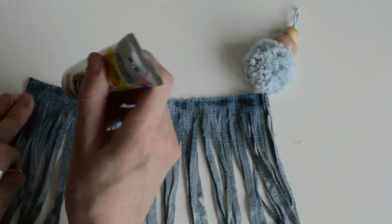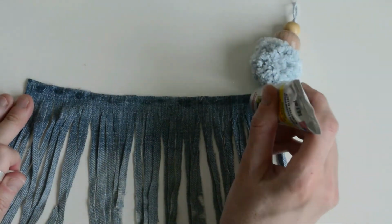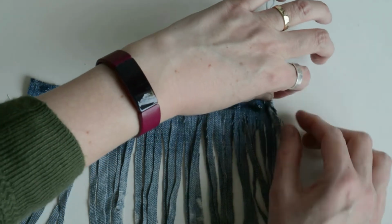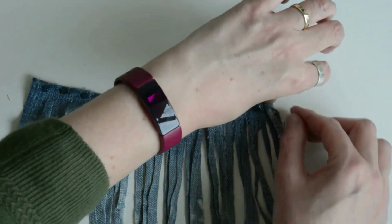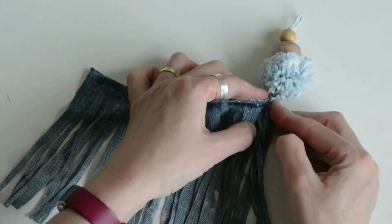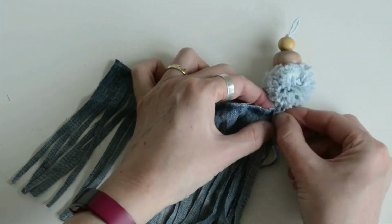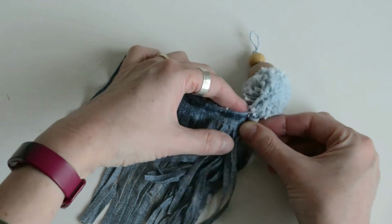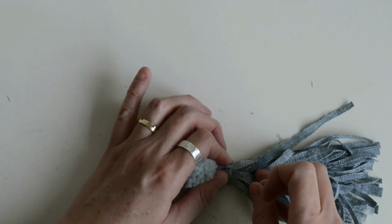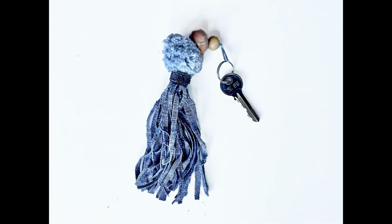I've used E6000. I have to say the fabric tack was a much better glue, so if you've got fabric tack, I'd use that for this particular purpose. I do like E6000, but yeah, fabric tack glue is much better. So then very carefully roll it. You don't want your embroidery floss to come out like it did just then. So your best waiting ideally for your embroidery floss to dry before you roll. Keep rolling, and then you can secure it with a pin until it dries. As you can see, I've just added a strip of denim seam around the top to finish off my tassel, and made a keyring out of it.